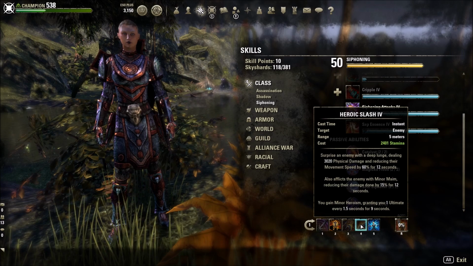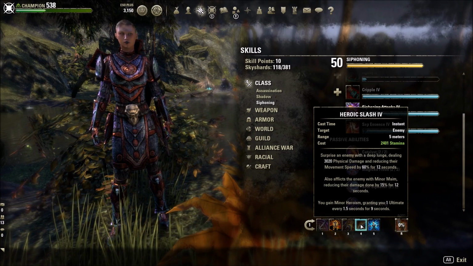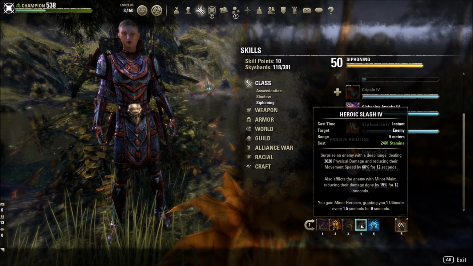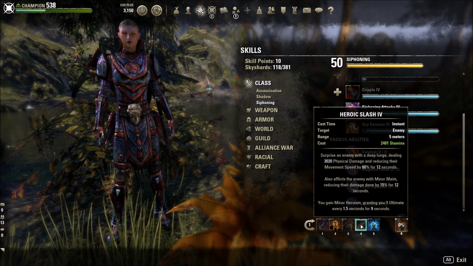In addition to that, it also snares the enemy. Not really relevant too much in boss fights as most bosses are immune to snares, but it can be used in certain situations to limit the movement of certain enemies which you might otherwise not want hitting you, for example if you're trying to kite them, though it's a very fringe situation.